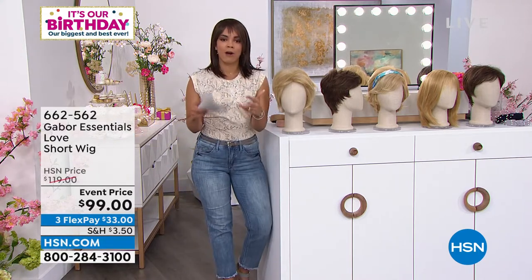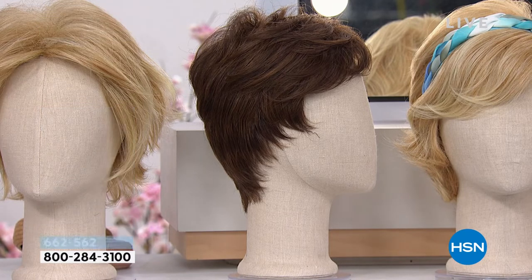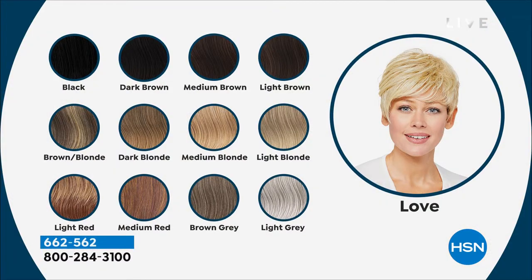Gabor Wigs, putting the power back in your hands for over 50 years now. Look, ladies, trying to color your hair sometimes is $300, $400. And then, by the way, you committed to it, and you're damaging your hair. Oh, wait, you want to try this cut? Well, now you're going to have to wait several months for it to grow back. This is no commitment for you to try a new color, a new style. If you fall in love with the style, just keep wearing the wig.